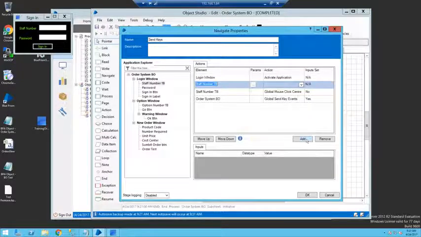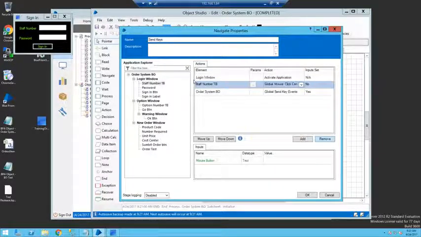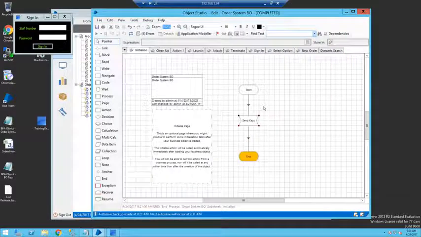So it works only on application level, not on element level.